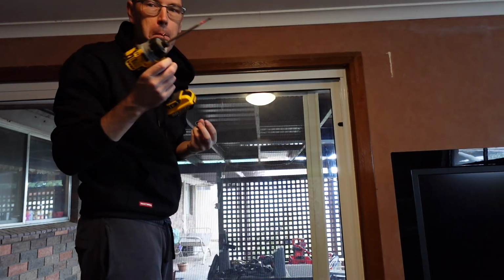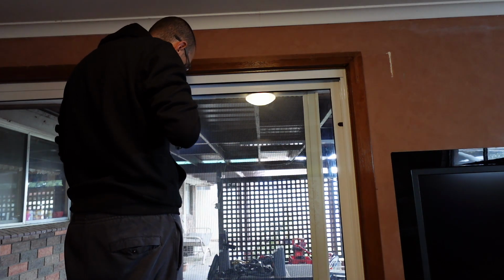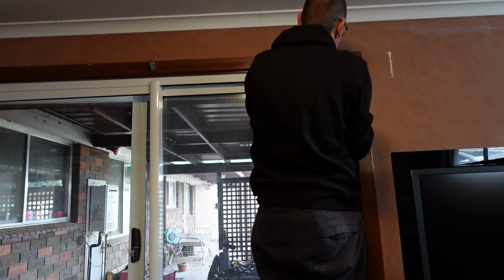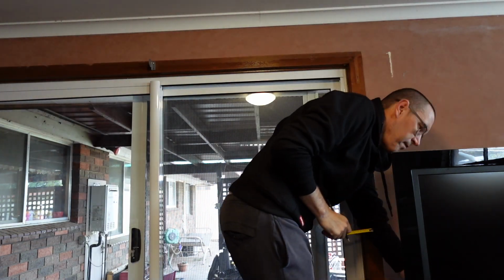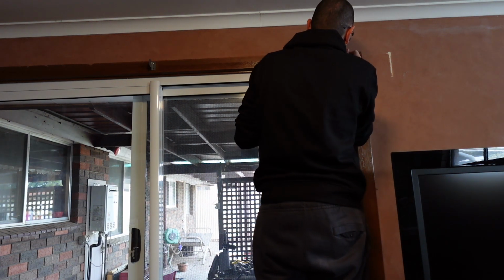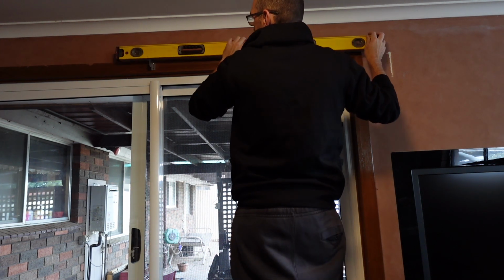That sounds wrong. My favorite tool, my DeWalt cordless screwdriver, I unleashed my inner handyman and rammed in one of the screws in the first hole. I got up on the other side of the ladder there and I marked off the other set of holes with a square. Look at me, using a square. I even checked my marks with a level to make sure they were level.